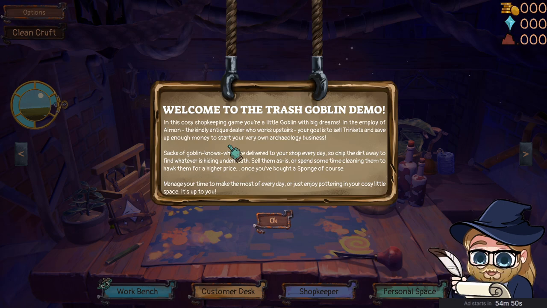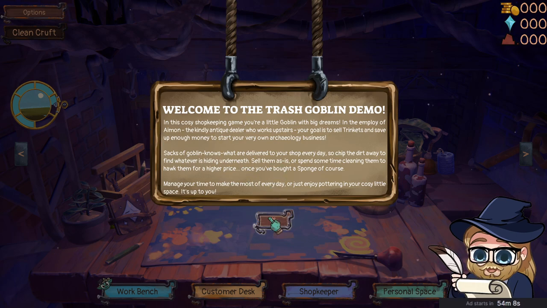Welcome to the Trash Goblin demo. In this cozy shopkeeping game, you're a little goblin with big dreams. In the employ of Aemon, the kindly antique dealer who works upstairs, your goal is to sell trinkets and save up enough money to start your very own archaeology business. Sacks of goblin knows what are delivered to your shop every day, so chip the dirt away to find whatever is hiding underneath, sell them as is, or spend some time cleaning them to hawk them for a higher price. Once you've bought a sponge, of course. Manage your time to make the most of every day, or just enjoy pottering in your cozy little space. It's up to you.